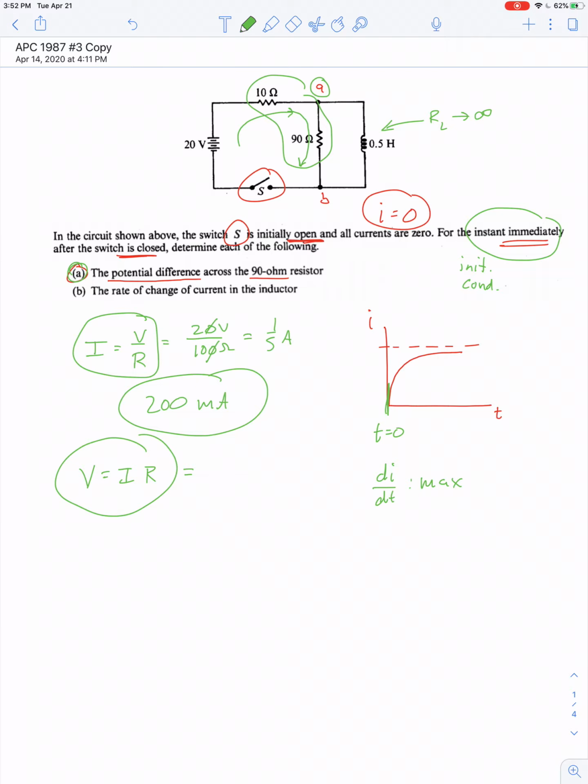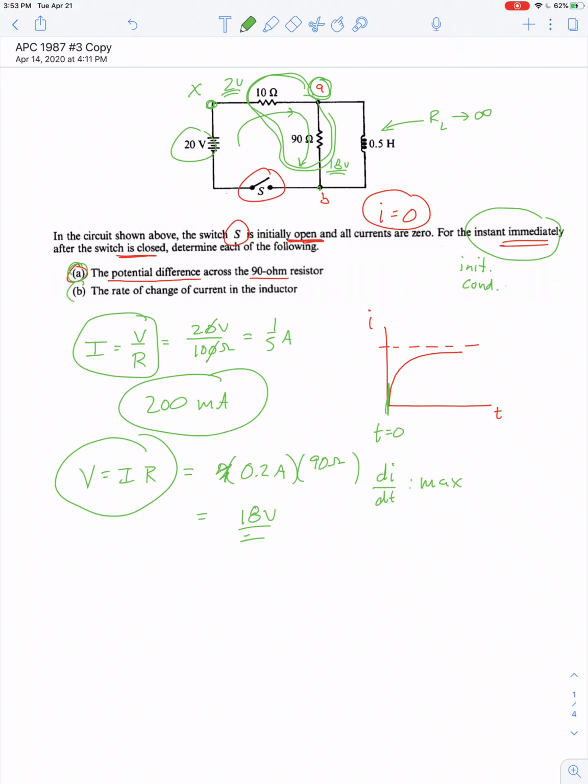But not really. This is a current of 0.2 amps, 200 milliamps, multiplied by a resistance of, well, I'm not going to do the full circuit resistance of 100 ohms. Now we're not being asked for the voltage from point X to point B. We're being asked the potential difference from A to B. So when the 200 milliamps flows through just the 90 ohm resistor, then you get 18 volts. So this is effectively a voltage divider. You have 2 volts out of the 20 volts lost across the 10 ohms, and the remaining 18 volts is lost across the 90 ohm.